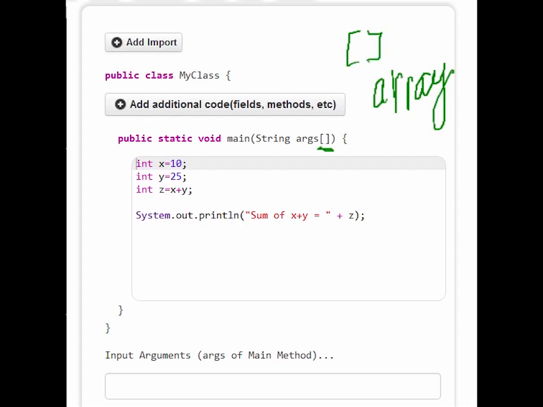And so this particular thing is an array of strings, and the name of it is args. That is a very common name for things that are coming in from the user on the keyboard. You'll see that in many programming languages. They'll have args, or you may see argv, or something along those lines. All right, so we have main, which is expecting an argument called args, which is an array of strings.